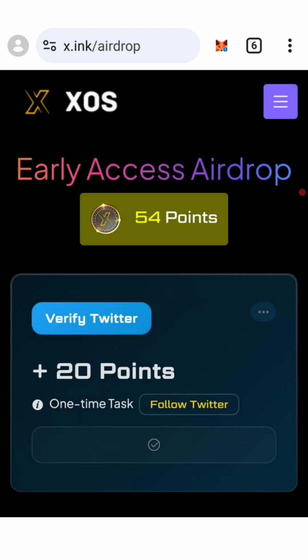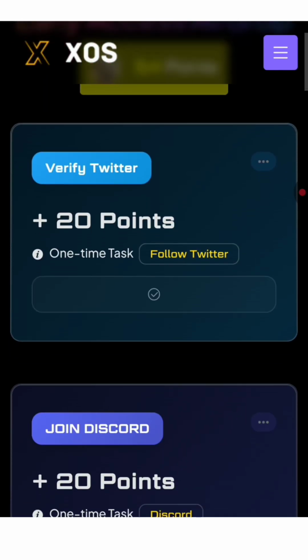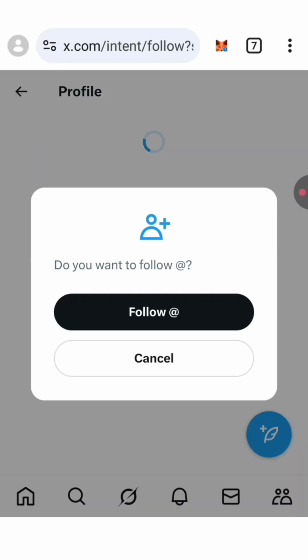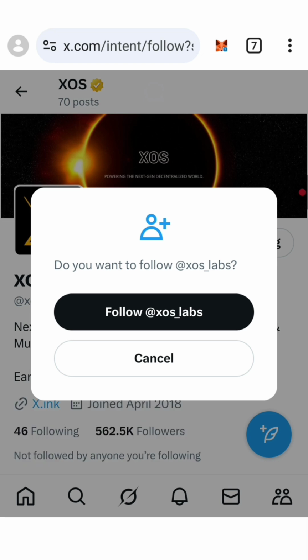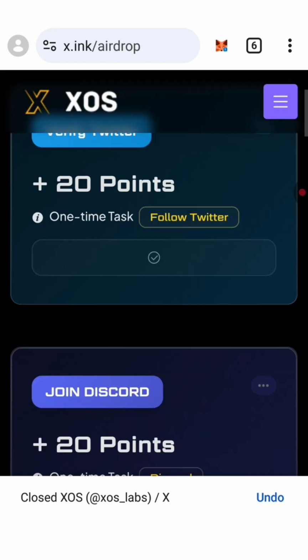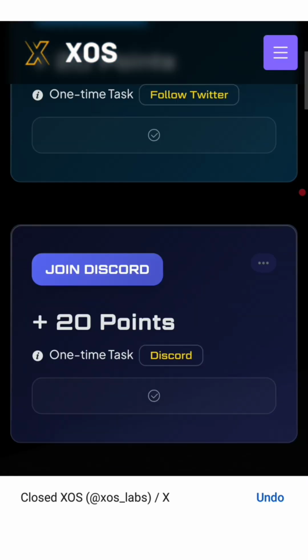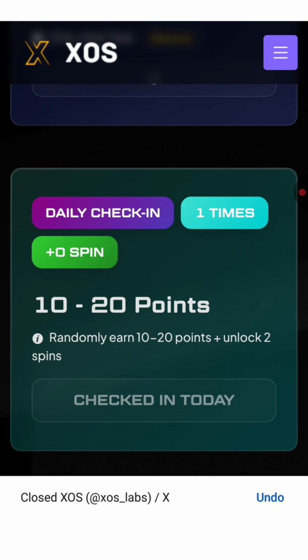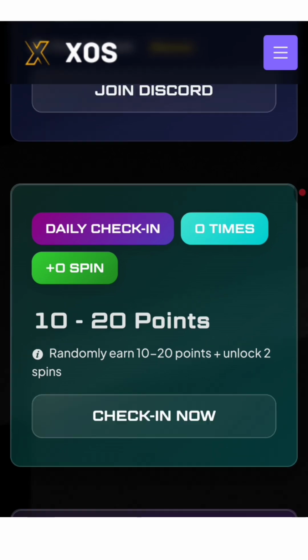Now click on Follow Twitter and follow their account on X platform. Now if we go back to the dashboard, I showed you how to complete all these tasks, but again, you need to log in into your account every day and click on check in now to get extra points.